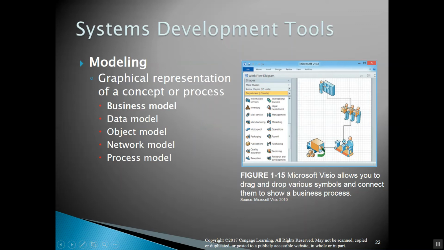Now, not only are we developing a solution, a system that we're designing, but we also have to be able to sell it. And when I say sell it, I'm not talking about transferring money, I'm talking about the stakeholders buying into it and saying, yes, this is what we want to have happen.